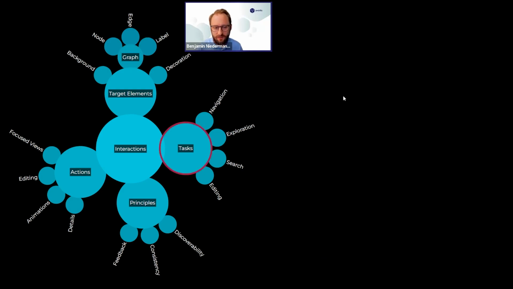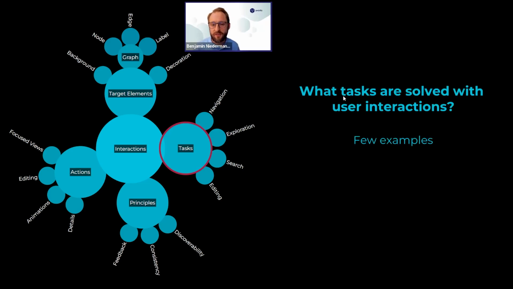And now I already want to go to the next section, namely talking about the tasks. As I already said, typically you don't want to create the graph visualization for its own purpose, but typically would like to answer some certain question based on your data and using this graph visualization. In the second episode, I described how to identify such questions, and now the question is, how can I answer this question using different interaction tasks? And I would like to show you a few examples of such interaction tasks.